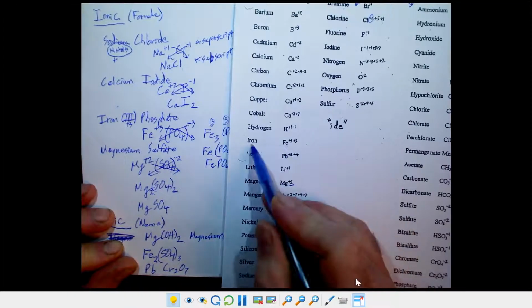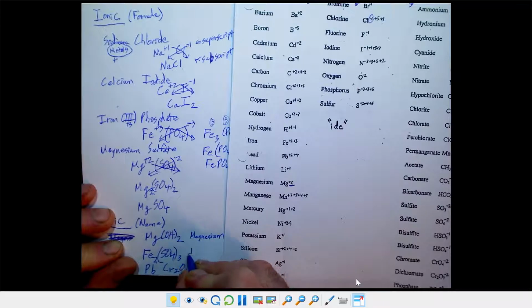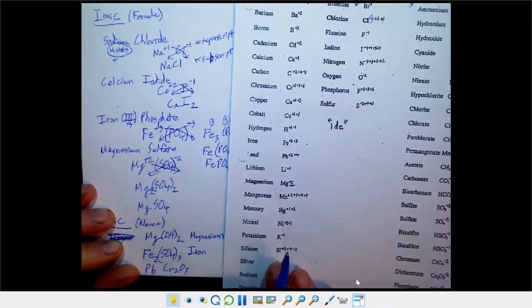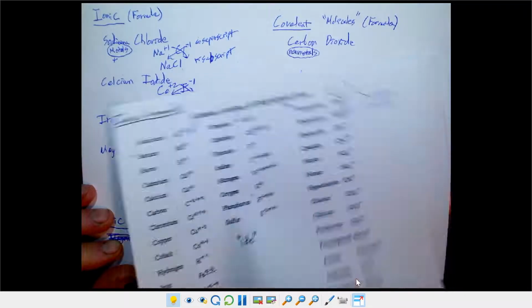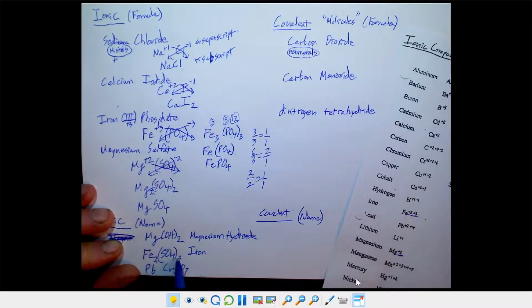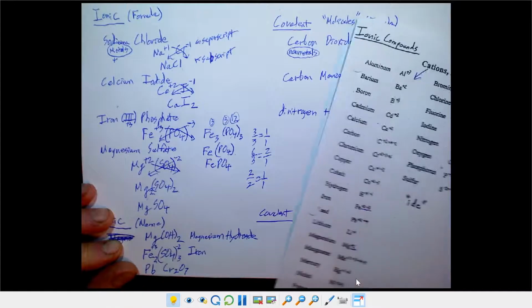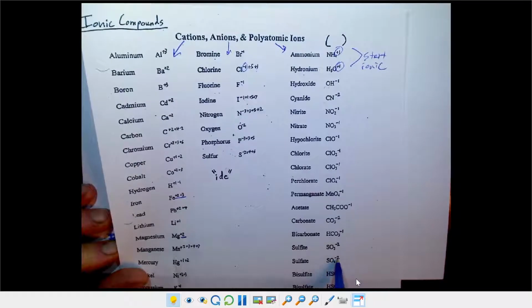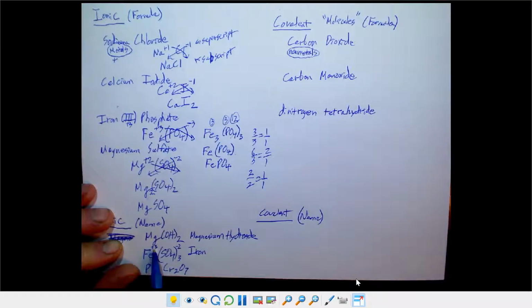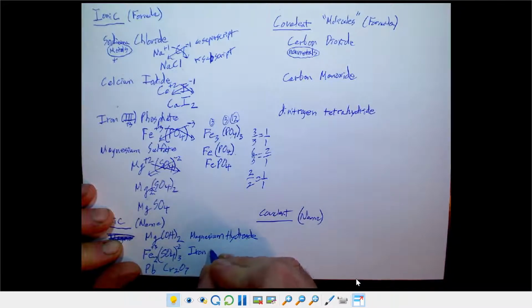Let's move to the next one. Fe is here. It's called iron. So we'll write iron down here. But we have to be careful. There's more than one choice here. There's a 2 and a 3. And we have to figure out which one it is. Okay, so how do you do that? Well, reverse cross, right? This 3 came from the iron. That means this 2 came from the sulfate. So let's just double check and make sure everything's okay on the sheet. If that's true, sulfate should have a -2 on here. And if we look, it does. That would mean that this one is correct as well, the +3. We chose the right one.